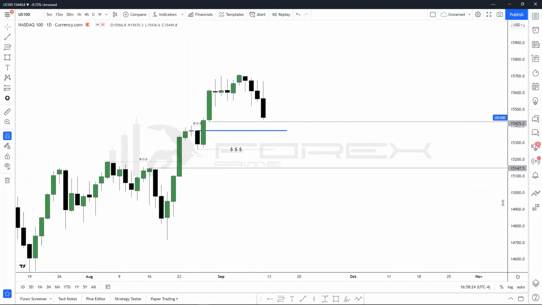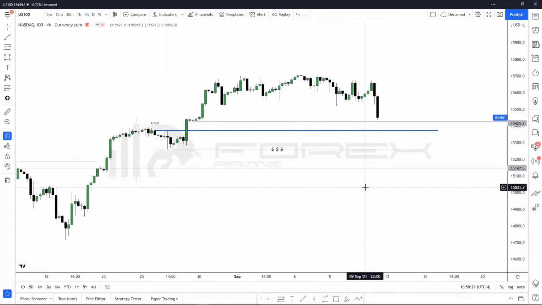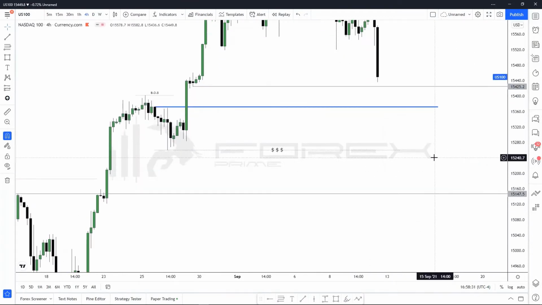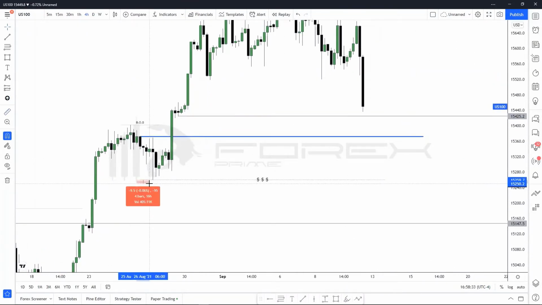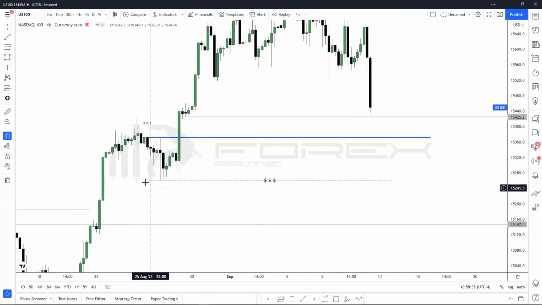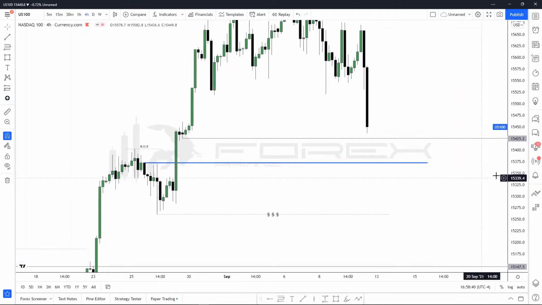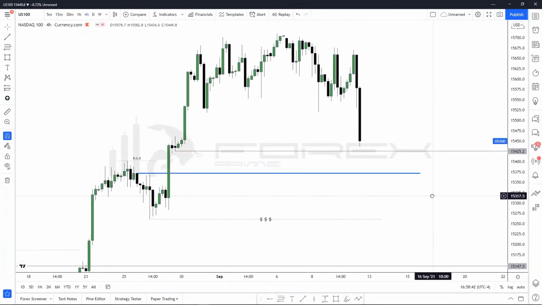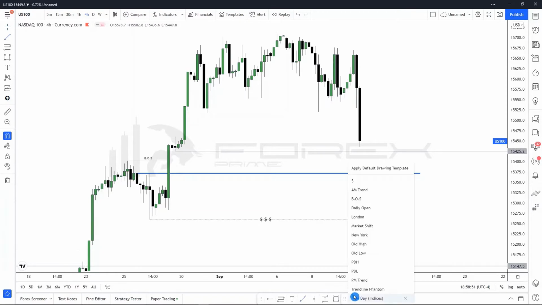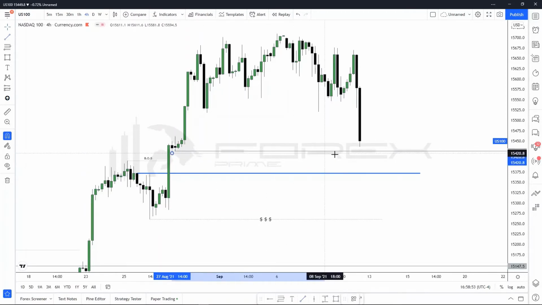All right, so let's just head down to the 4-hour so we can see more or less where we are. So the blue line is obviously the daily area of interest, which I have marked out, and we can see on the 4-hour, yeah, the 4 hours looking lovely. If we can do what we did on the weekly and just mark out the void, you can see that we do have this, the low right there, that price needs to fill in.